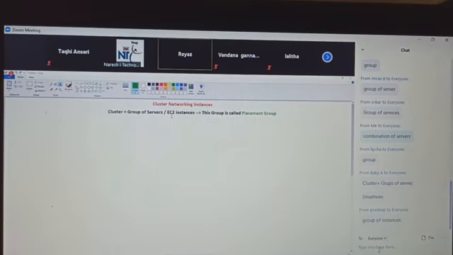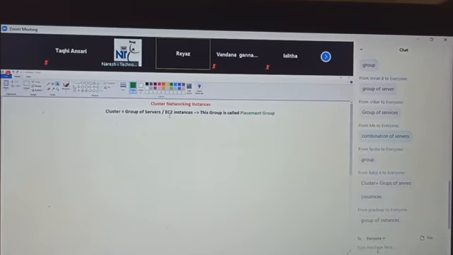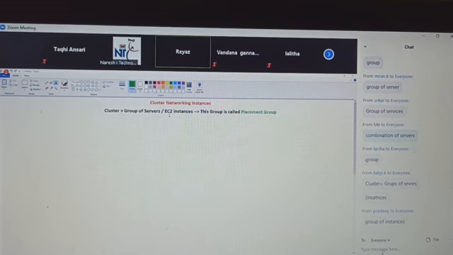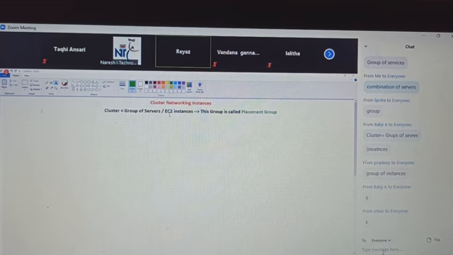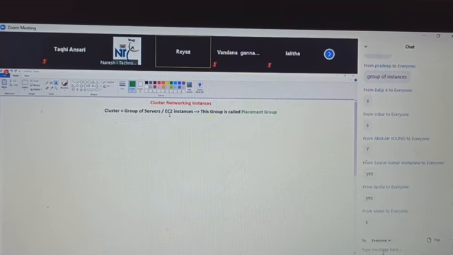Can you tell me one thing here, guys? When you launch a new EC2 instance, the EC2 service will place the instances in such a way that they are spread across different hardware in the backend. Or will whatever EC2 instances you launch be on only one host, or on different hosts? They will be placed on different hosts. It cannot be on one host, right? Now, that can be in the same availability zone. One availability zone means you have multiple data centers in the backend, right?